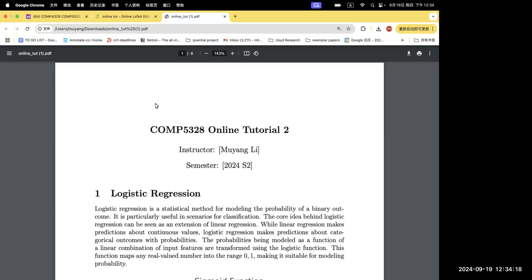In this week's online tutorial, we will cover the hypothesis complexity and the generalization part of the lecture, and we'll also include some practical elements regarding logistic regression and how the theories we introduced in the lecture are reflected in the actual implementations. Finally, we'll leave some time for Q&A, so if you have any questions about anything in the course materials, just feel free to bring them up at the end of the tutorial.